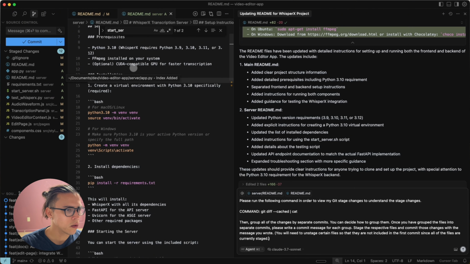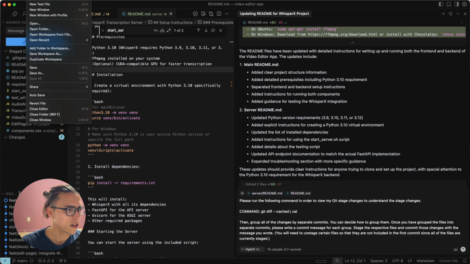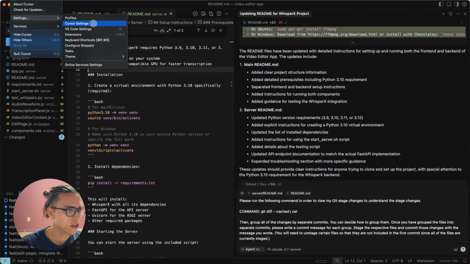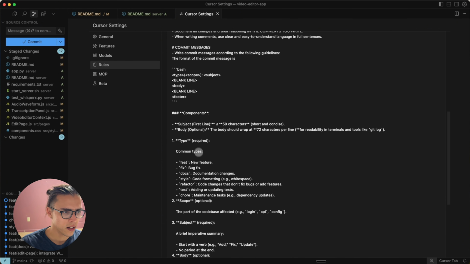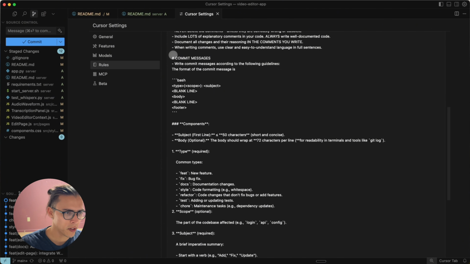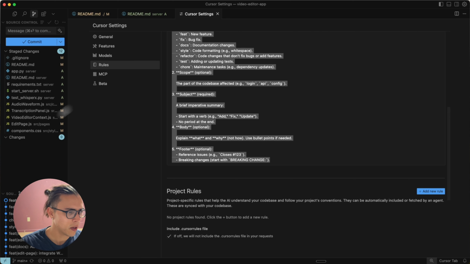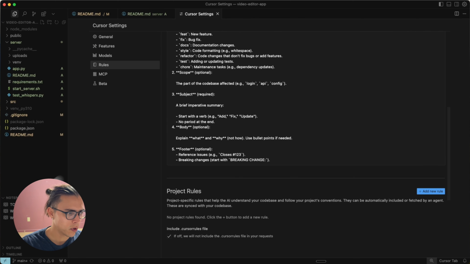And then I will also want to remind it to look at my Cursor settings. So if I go into Cursor settings, I have these rules right here. These are my rules for writing a commit message, and I'm actually going to paste them in a separate file. So let me open up a note. Let me create a new note.